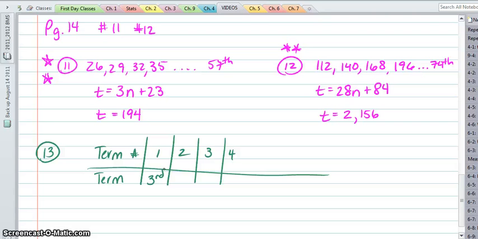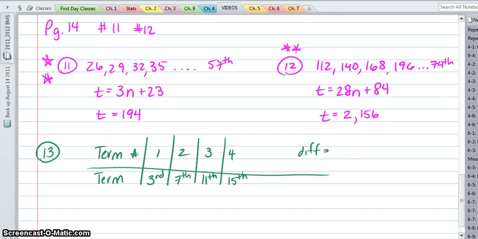So it says she repeated her run every 4 days. So what's 4 days from the 3rd day? Well, that would be the 7th. And what's another 4 days from that? That would be the 11th. What's 4 days from that? The 15th. So as you can see, I'm not focused on the fact that she ran 3 miles every time, and I don't need to keep going until the end of the month because I can already see a pattern.